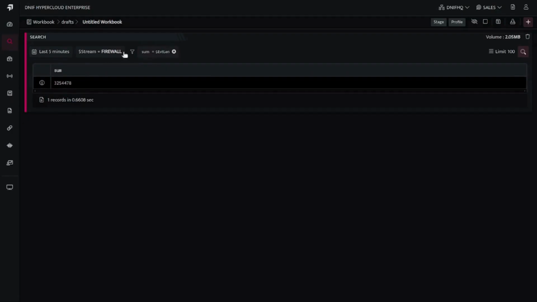So this is providing me the summation of all the values that are present in this event length column, and this is the result. Like we have used sum here, instead of that you can use minimum to get the minimum value. You can use max to get the maximum value. You can use average to get the average value as well.